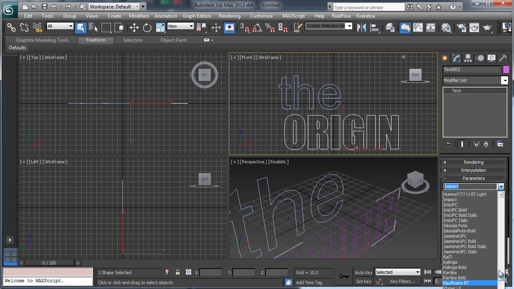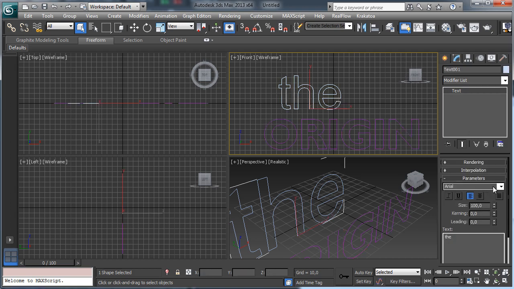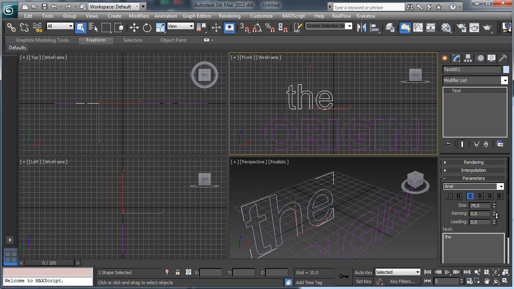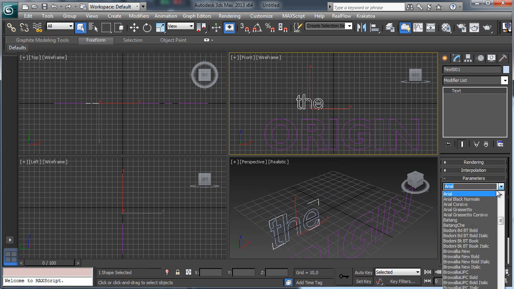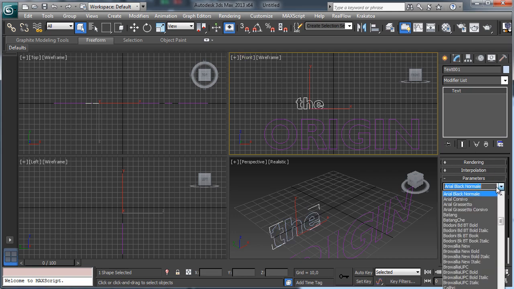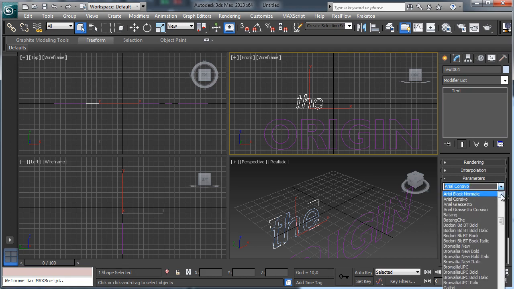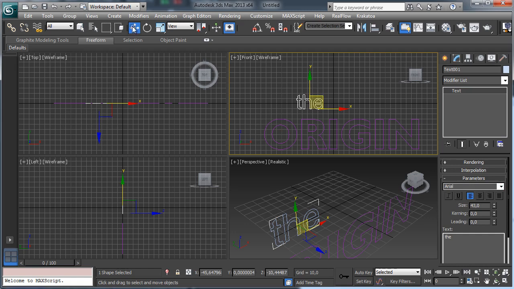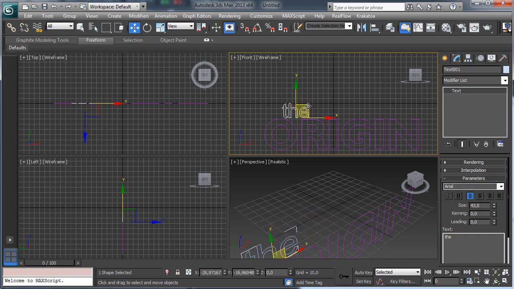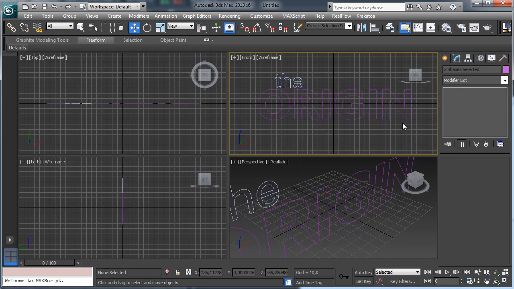Let's go for something else. For example, we can try with the Humanist. You should have something like that, or maybe another one. And the text can be a little smaller, and we can go for a bold character, or maybe the normal one. Okay. So we are going to have something like that. A simple logo, and we are going to move it there.